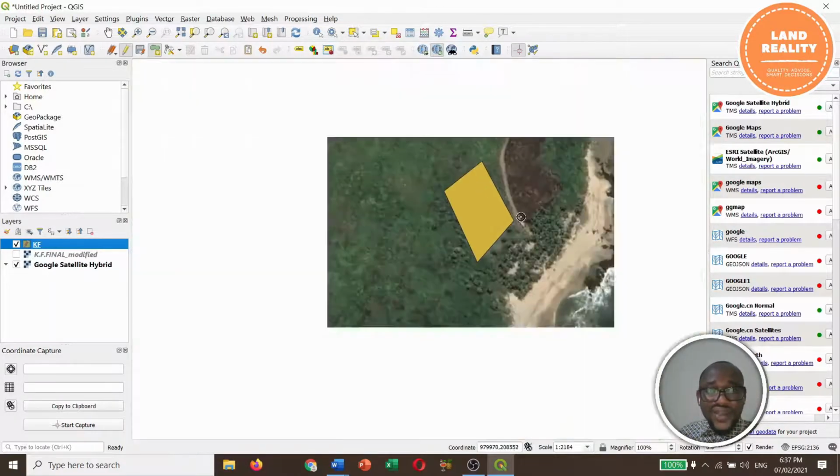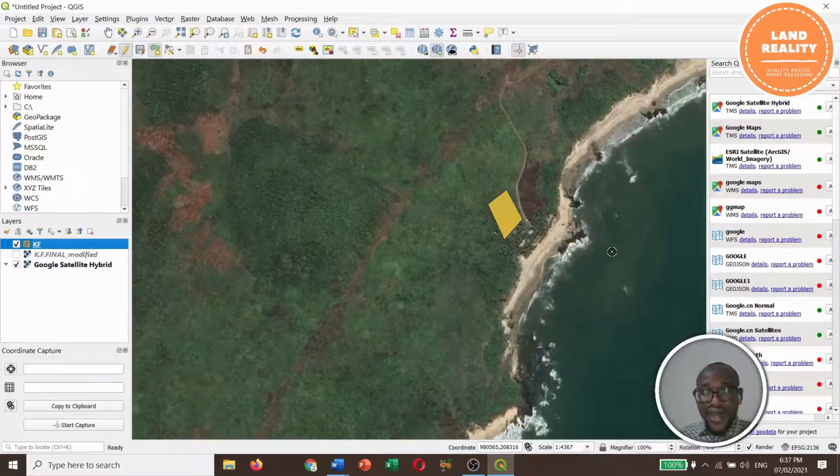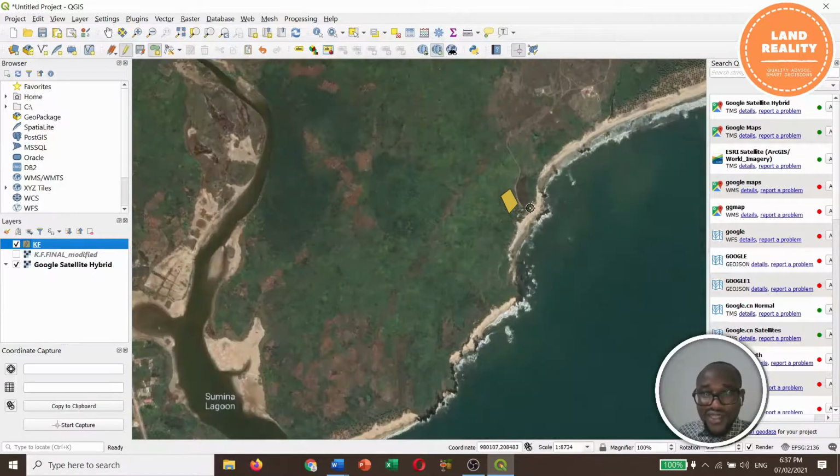So now we've taken away the other aspect, and that is now we are having only the parcel displayed at the geographic point on which the surveyor picked the coordinates. So at this point in time, if everything is okay, you can save, and then that is all. So meaning that we have now taken out the sheet.